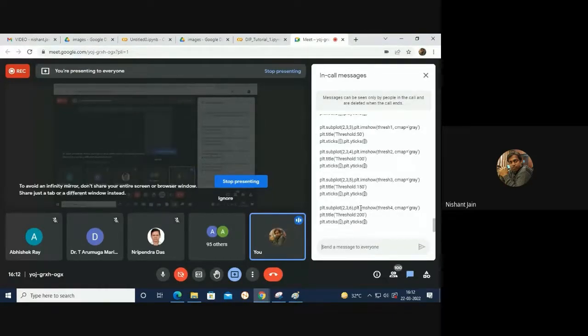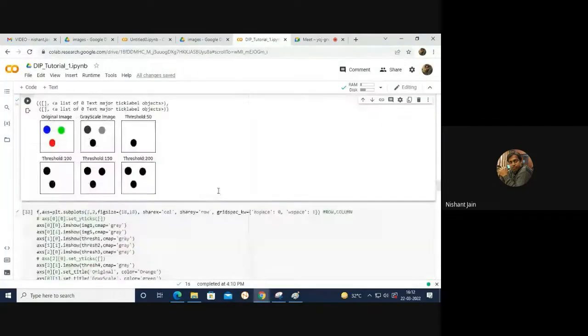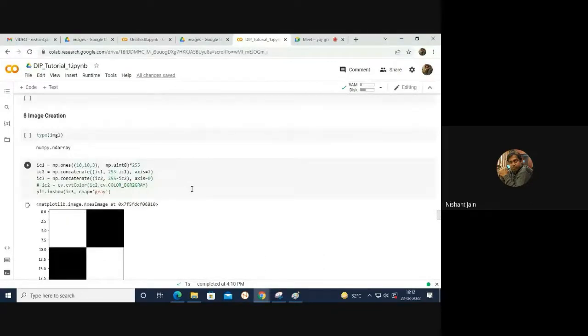Okay, so I have copied this code. Up to now we have read the image, displayed the image, saved the image, and done the conversion from one color space to another, right?